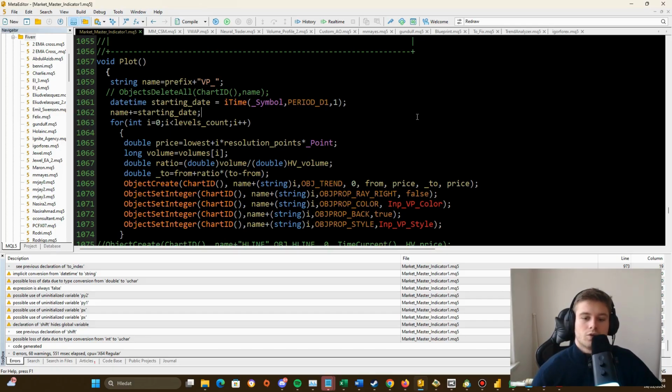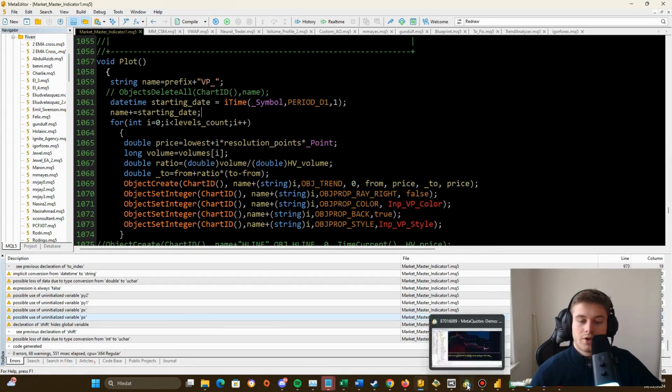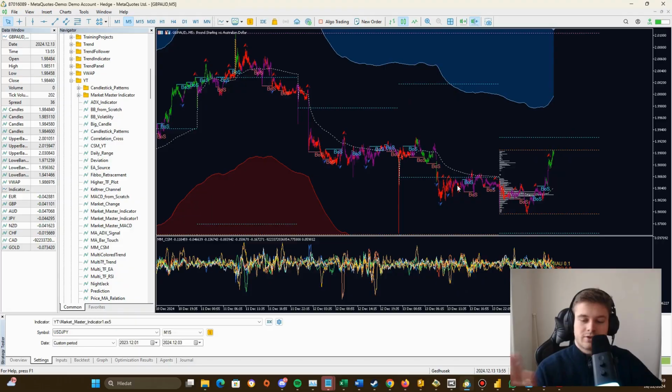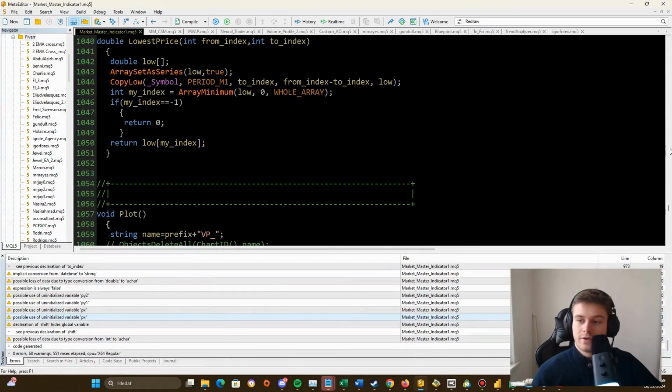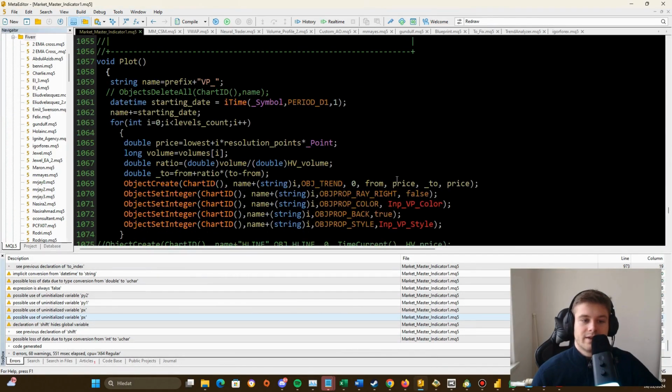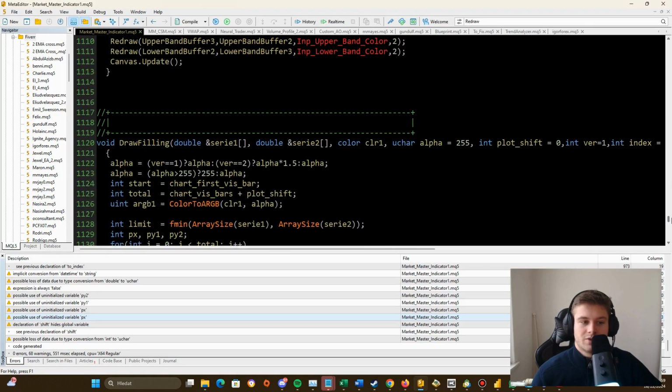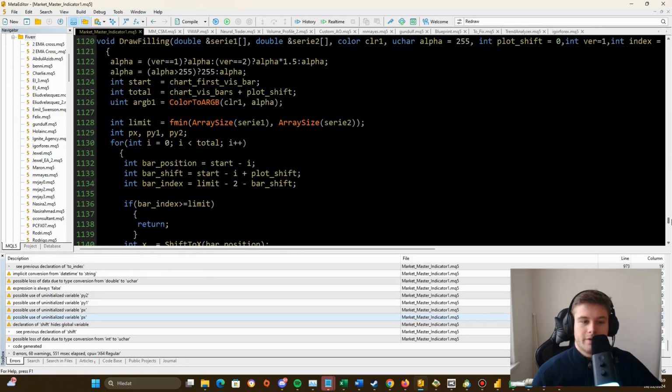Now also what might be interesting is to draw the volume profile to the history. So now we only see the current volume profile. It might be interesting to check this for the previous days as well. Once again, not sure how to do this, to be completely honest with you, but I think I will find a way.